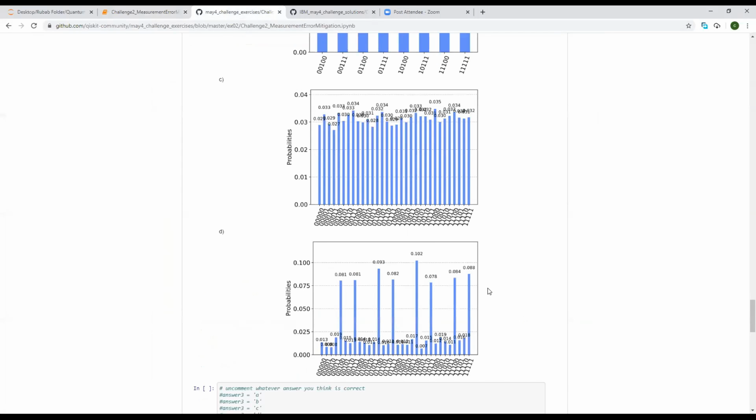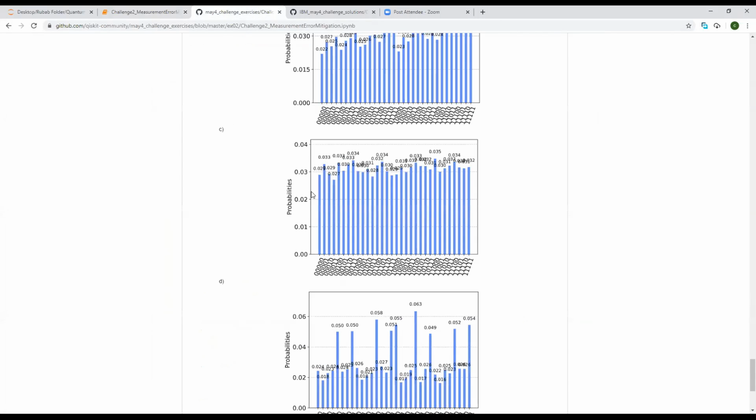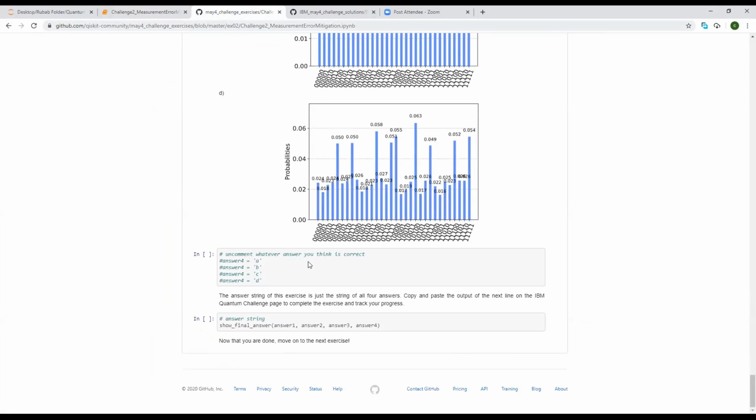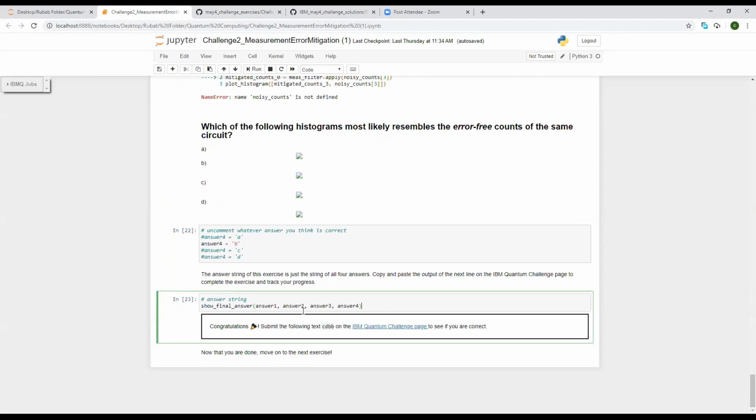We had to match the result on a similar pattern, and then finally we needed to uncomment the answer of that as well, and then we had to run this cell because the final answer contained those references to the values of the previous answers. So after running this cell, we got a code, and that code was CBBB, and we were supposed to input that code into the dashboard of the exercise, and our result was submitted. So that's all from my side, and now I'm going to hand it over to Muhammad Mooazam.